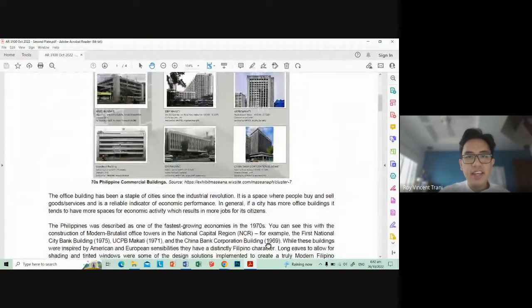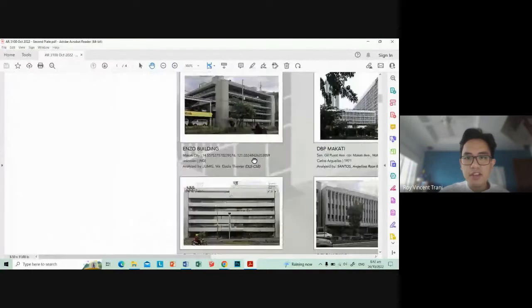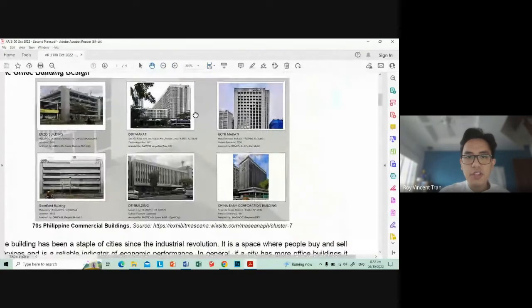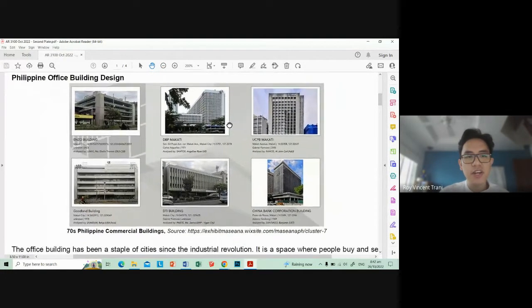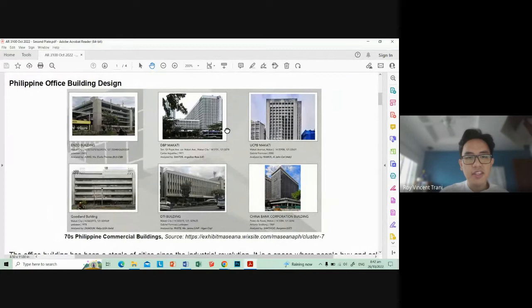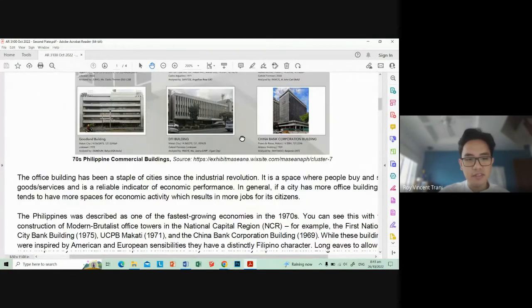In the 1970s is what they looked like. And now it's already 2022. So I want you guys to create something appropriate for today and not just copy paste the same type of buildings. You can get inspired from foreign buildings as long as you contextualize it to your site.